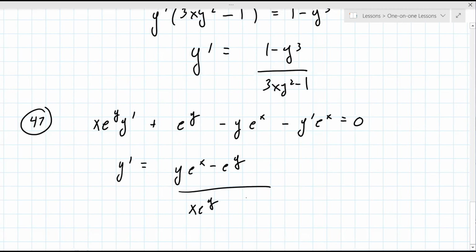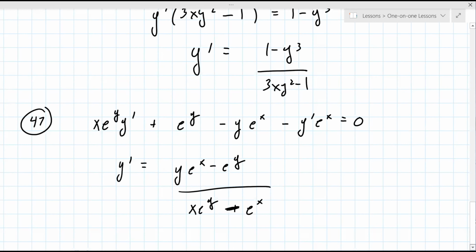Yeah, I don't know if this is right. Negative e to the y minus e to the xy over e to the yx minus e to the x. I missed some of that, but I think I've got it here. Okay. Yeah, this is correct. y e to the x minus e to the y over x e to the y minus e to the x. The bottom sounded right. Okay, well, mine are all in.